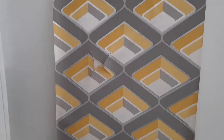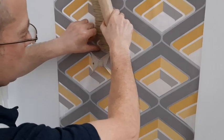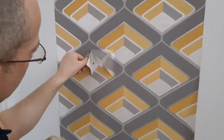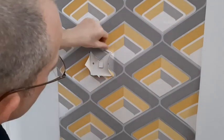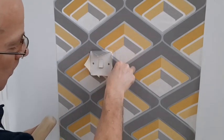Once you've done that, taking your paper hanging brush, making sure you're on your plumb line first, just slowly spread that paper around the socket, making sure you've got no bubbles.